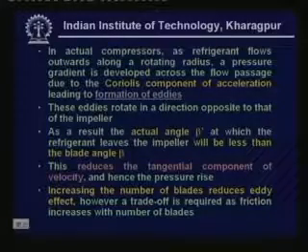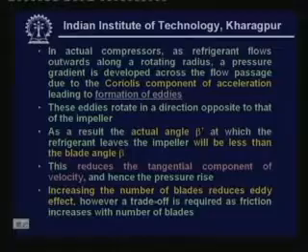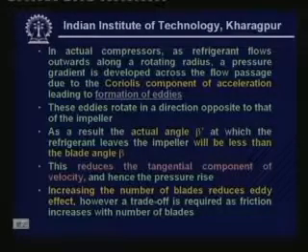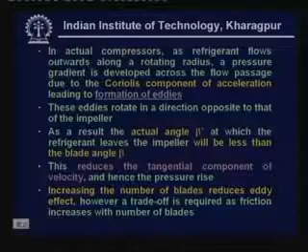This effect can be taken care of by increasing the number of blades, that means by making the channels narrower. However, as you make the channels narrower, the frictional pressure drop increases. So you have to make a trade off between the eddy formation and the frictional pressure drops and decide the number of blades. At this point I stop this lecture, and we will continue in the next class, where we discuss the performance aspects of the centrifugal compressors.